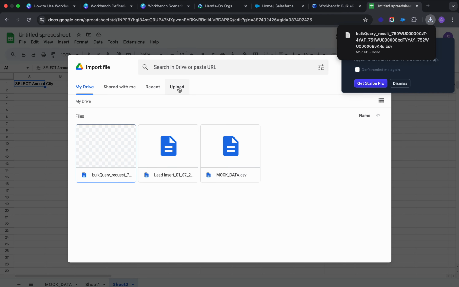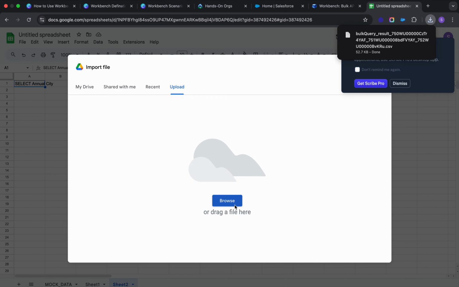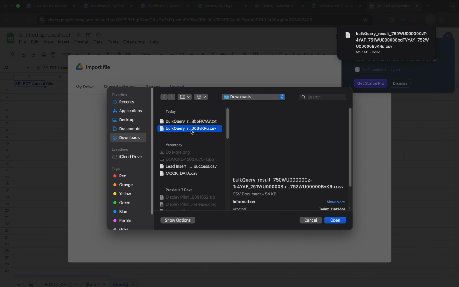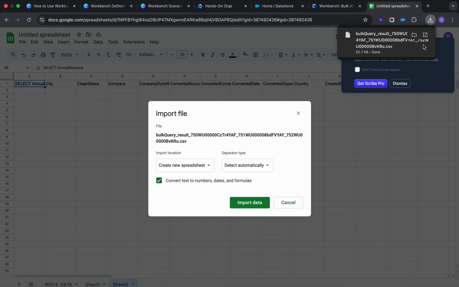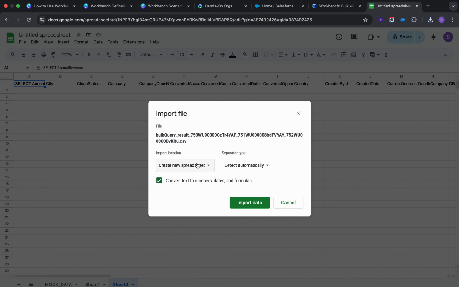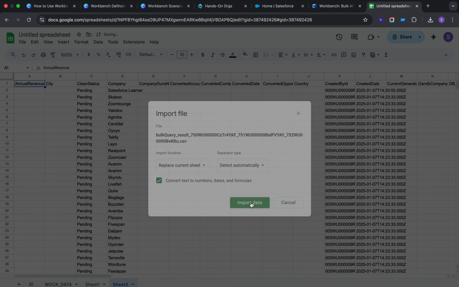Import, upload, CSV, open, replace current sheet, import data.